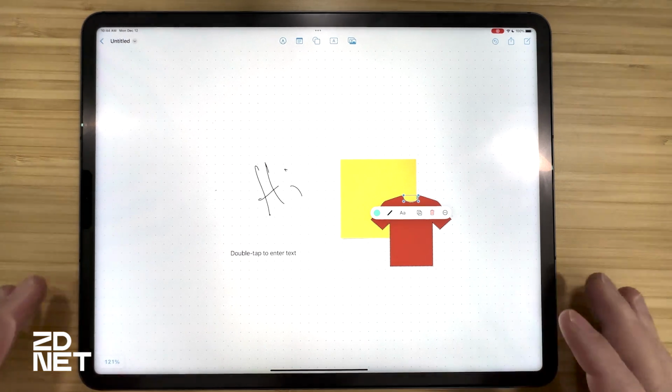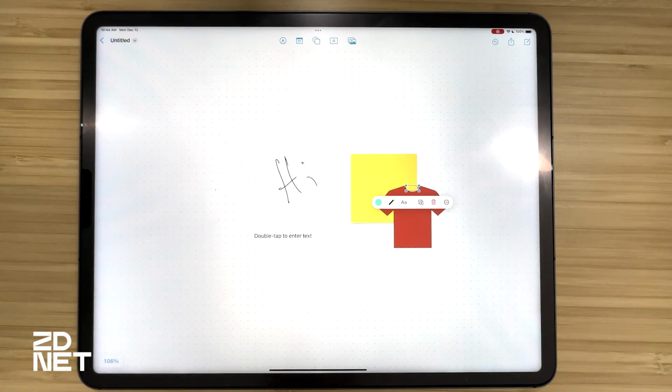t-shirt was. Now you can also share boards within the Freeform app and collaborate with friends and family members or even colleagues at work. If you're both actively inside a board at the same time, you can see what the other person is doing, and the option to get on a FaceTime call, whether it be video or only audio, is there as well. So you can talk as you work through and brainstorm or come up with ideas.